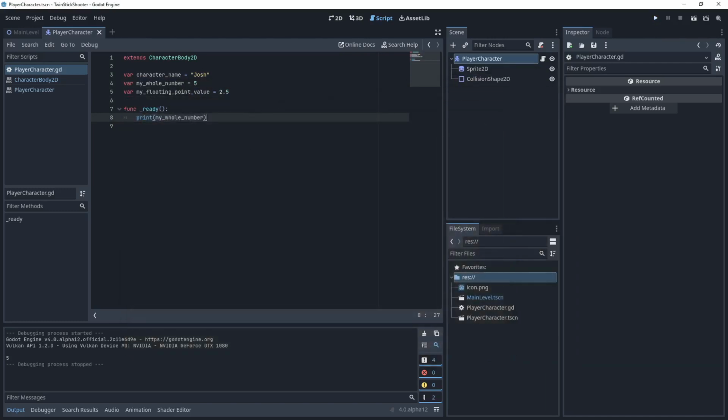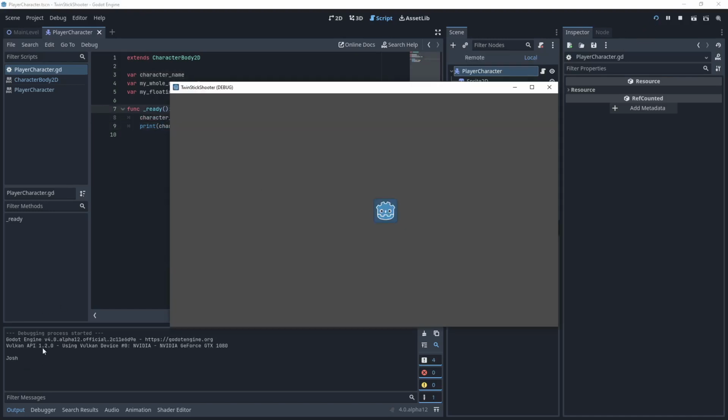So I want to wrap this up. I don't want to go too long. In this introduction, we've talked about variables and declaring them. As a side note, you don't actually have to assign the variable value there. You can say, hey, I have a variable, and then in the function say that I want character_name to equal Josh. We're going to have the same effect here, because now when the ready function is called, when the script is activated, it's going to set character_name, which at the beginning is empty, a null value, to Josh. Then we're going to print Josh to the screen, exactly the same as before.